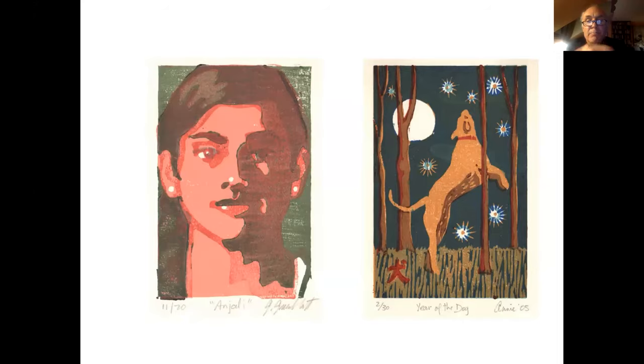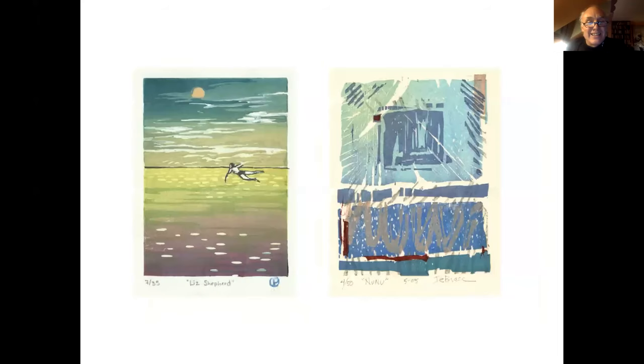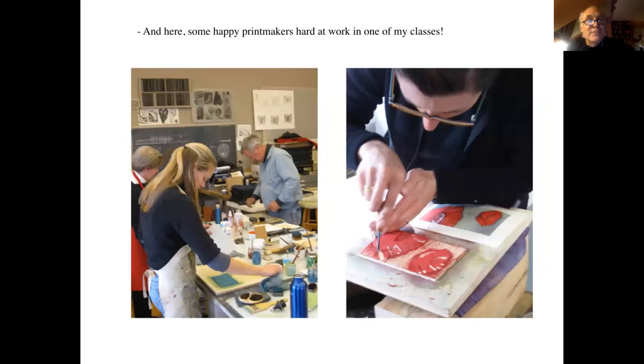So both of these prints were made by women who went on and actually are still making woodblock prints pretty seriously after taking the class. Wow. And these are some of my favorites. And I think this is my last shot here. That one on the left is out in Denver, Colorado. That fellow Leon in the photo is much more known and accomplished. He's a reduction printmaker out in Denver, Colorado. And he was a good student.